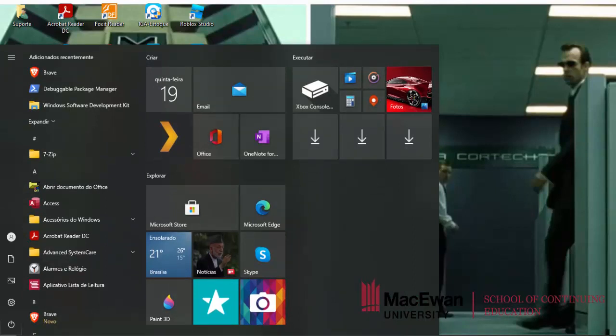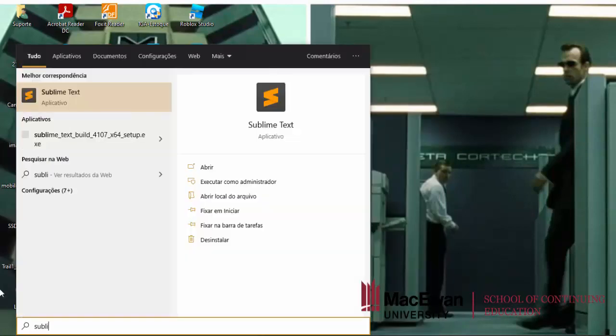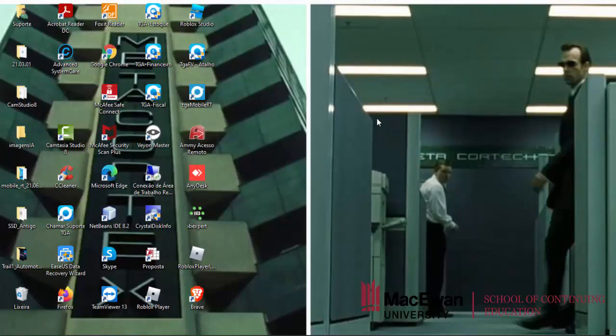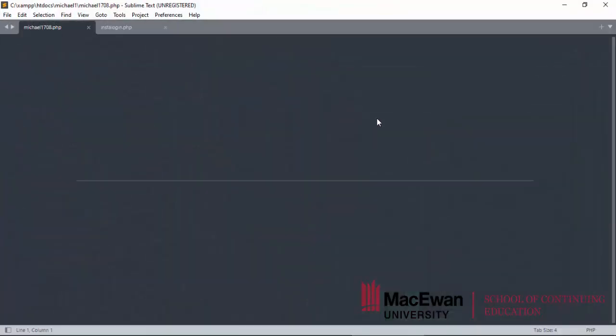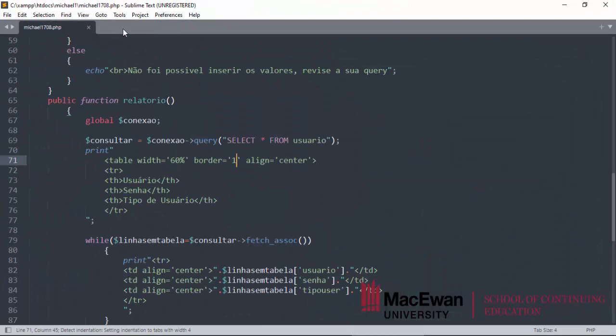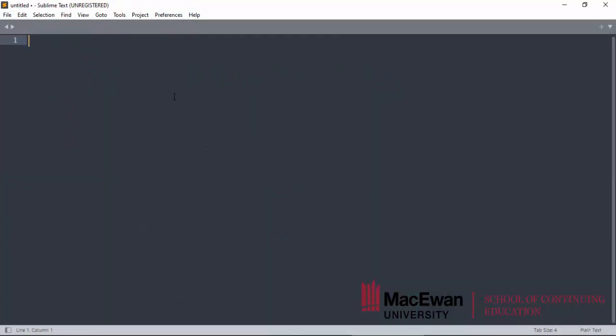So, what are we going to do? I'm going to start my code editor. In my case, I'm using Sublime Text. You can use PHPStorm, Visual Studio Code, no matter what your favorite code editor is. I like to type the program directly, just because I can keep the code really fresh in my mind.